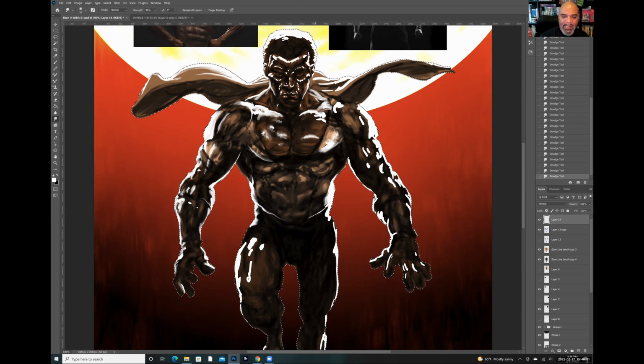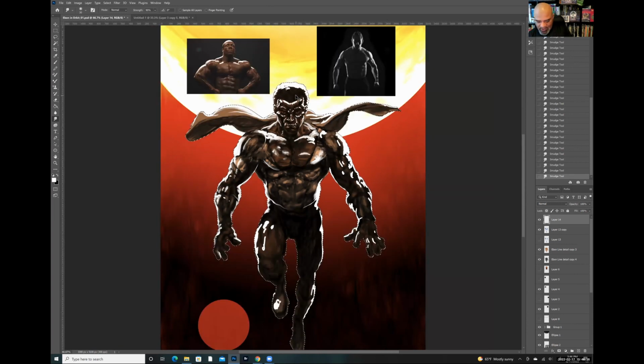You know, I like a little bit of the abstraction. I've learned to appreciate it over time in my work. Not too much. There we go. All right, now so that's pretty good. Let's zoom out and see what that looks like. See what happens all of a sudden when you get that element in.